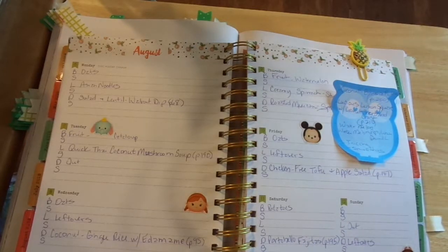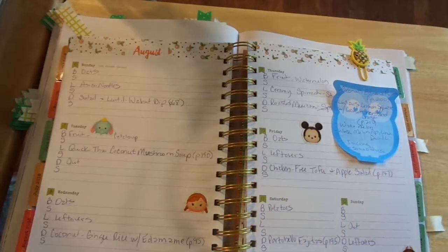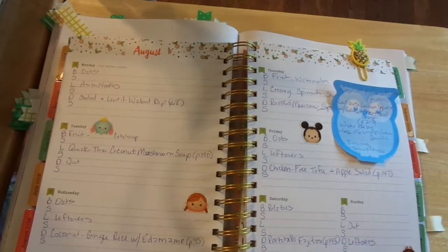I'm thinking about doing a cooking video, maybe once or twice a month. I'm not sure if anybody would be interested in that. There's so many great vegan, vegetarian cooks out there. I don't know if I need to throw my hat in the ring on that one. I'm just sharing with you how I plan for it in my planner, because I'm a planner girl. But, yeah, so there's that to throw out there.